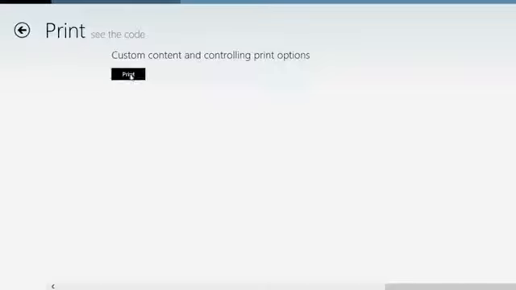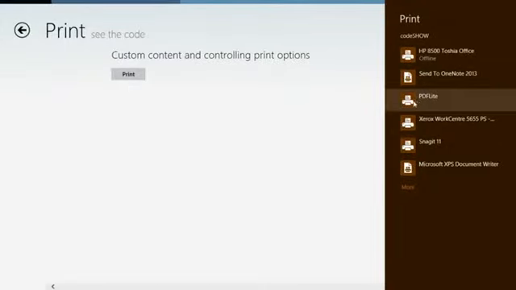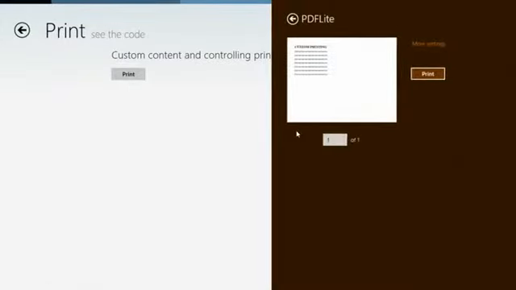So I'm going to click print here, and I'll choose the PDF Lite again. You'll notice that inside the print job, first of all, it's in landscape orientation. The other two examples weren't. I don't have any other options here. I basically can print. There is a little link for more settings, but what it's giving me by default is the landscape, and then you'll notice there's this bold heading called custom printing. If you couldn't read that, that's what it says.